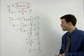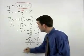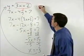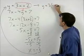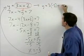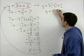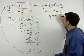To find y, plug negative 3 back in for x in the first equation. This gives y equals 3 times negative 3 plus 2, which simplifies to y equals negative 9 plus 2, or y equals negative 7.